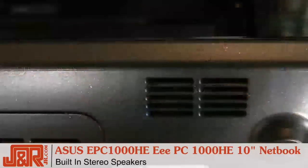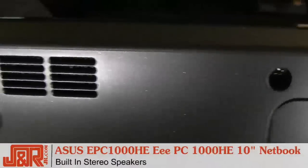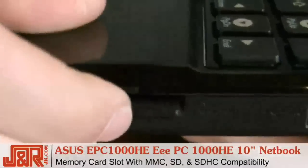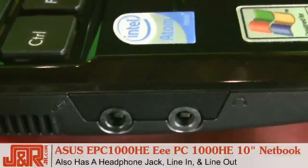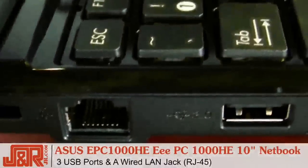Now if you're not only using this computer for work but also want it for play, you'll love the fact that it's got built-in speakers, which allows you to enjoy movies and music. Don't worry about transferring anything to the Asus because it has a card slot that can be used with multimedia card (MMC), secure digital SD card, and SDHC. In addition, you have a headphone jack, a line in, a line out, three USB 2.0 ports, and a wired LAN jack.